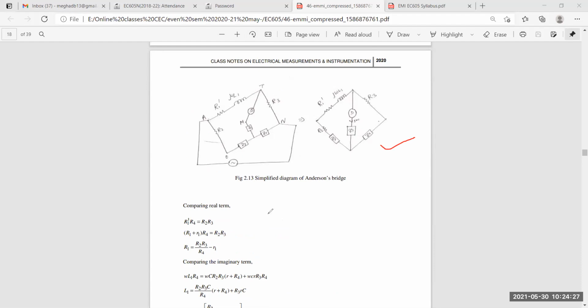So dekho, these notes I will give you. Once I complete the bridges, I will provide you the notes. Now, the two processes are different, but the consequences are the same. The results are the same. The R1 we are obtaining and the L1 we are getting are similar.